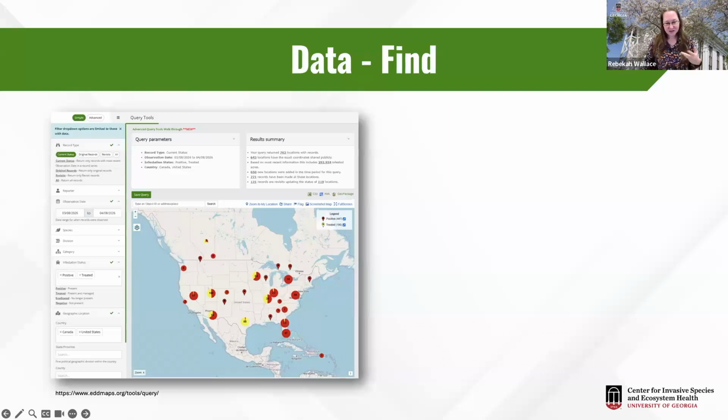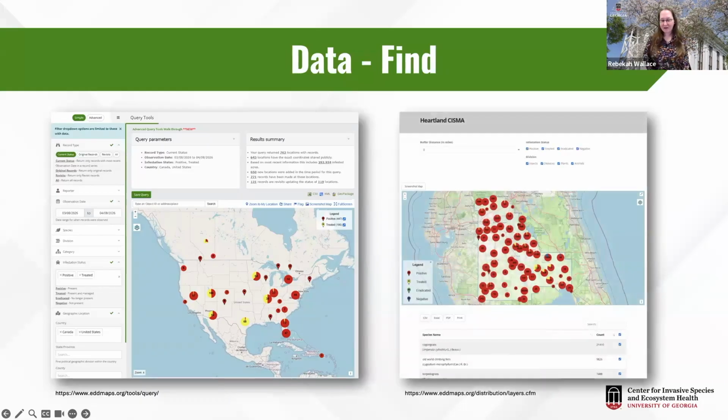In addition to this basic query tool, we also have where you can query by other geographic locations. So in our main EDDMapS page, you can see by state, you can see by county, you can see by point. In our query tools, you can see things showing up as points. With the other geographic locations, again, that's under the tools page, under species locator, other geographic locations.